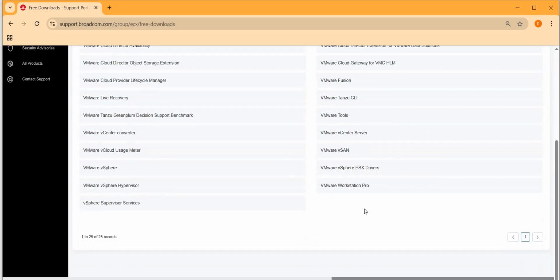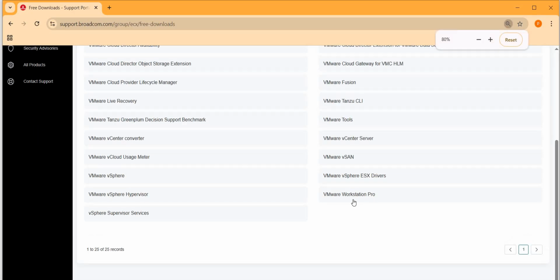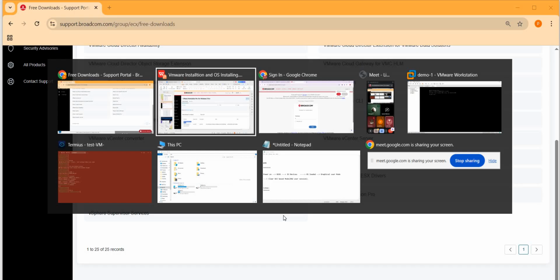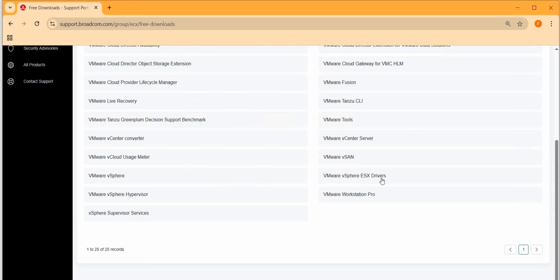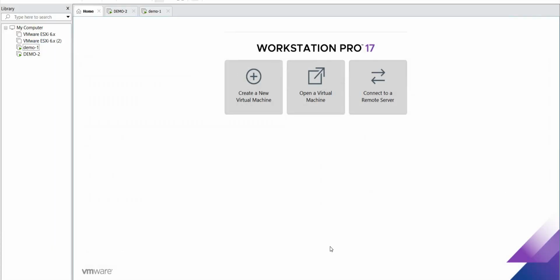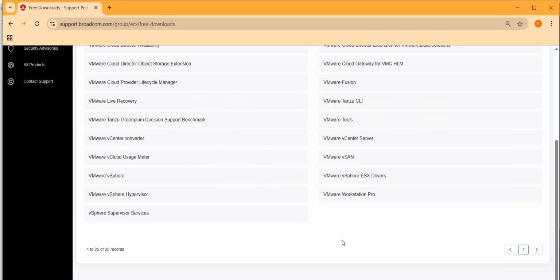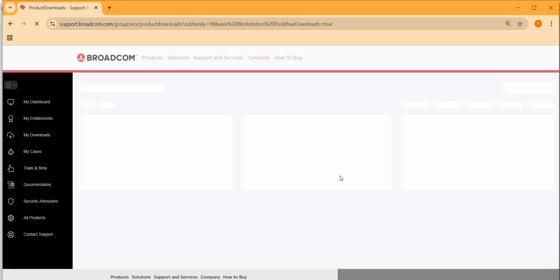In VMware you can see everything, like VMware Workstation Pro. VMware Workstation Pro is nothing but what I am using. This particular thing is VMware Workstation Pro. Just click on VMware Workstation Pro.